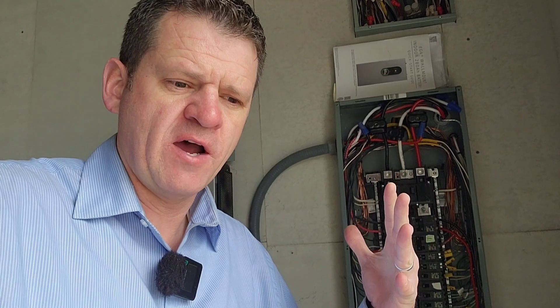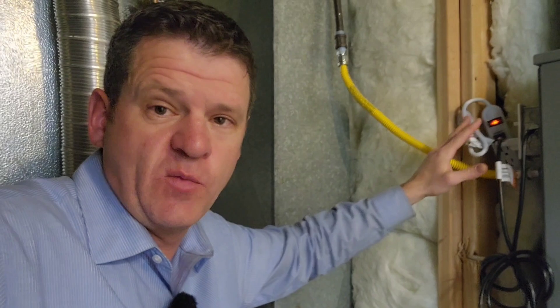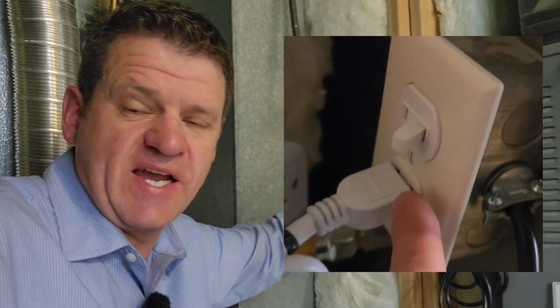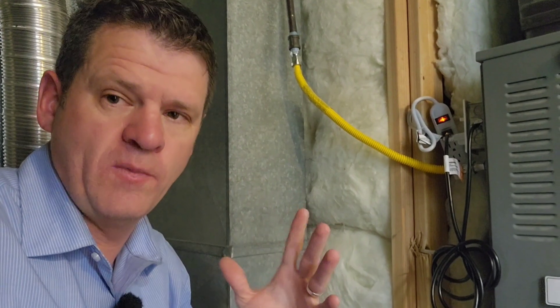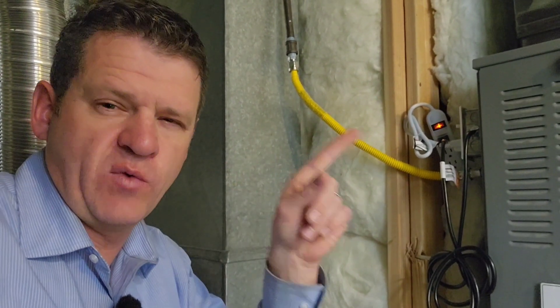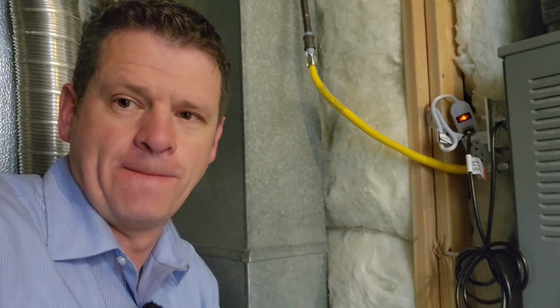This is what I'm going to do on my house. Let me know in the comments if you know of any other good brands or devices that I missed that will help with surge protection. Hopefully this will help someone out. You can add this box to the side of your furnace. And if you want to watch a video on how to add whole-home surge protection, go ahead and watch this video right here. Thanks a lot, guys — we will talk to you later. Bye.